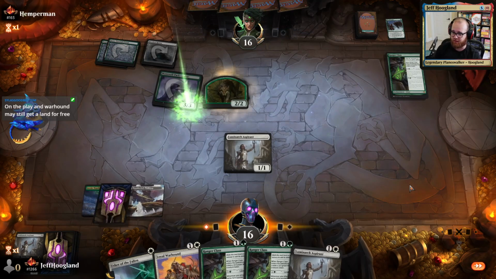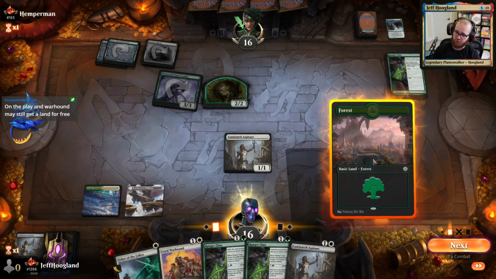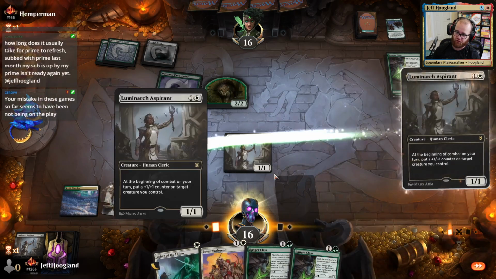Warhound is gonna help us at a land drop because we're unlucky. And actually, I think with this draw, I'm gonna Luminarch and attack for 3 here.